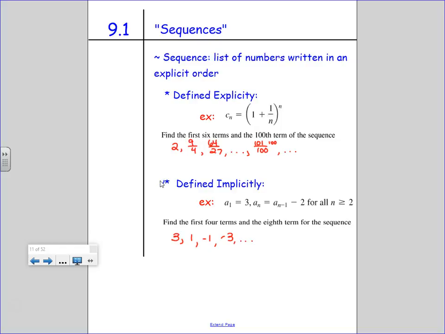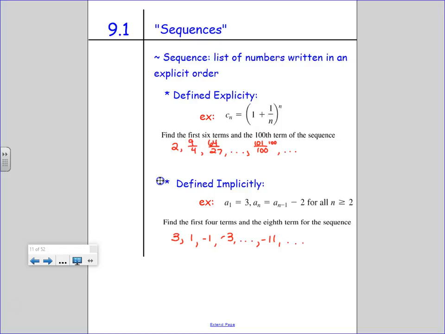find the 8th term. Can you jump there? No. That's why it sticks. So I have to say, okay, the 5th term would be minus 2, negative 5, negative 7, negative 9, negative 11. No big deal, unless I was to ask you for the 100th term. Oh, it's a big deal now.